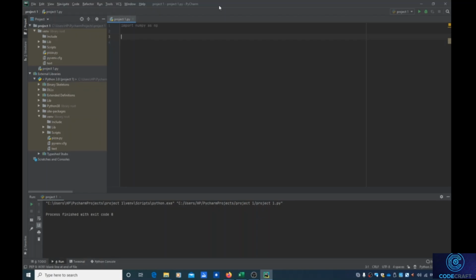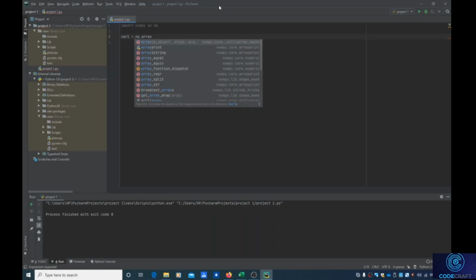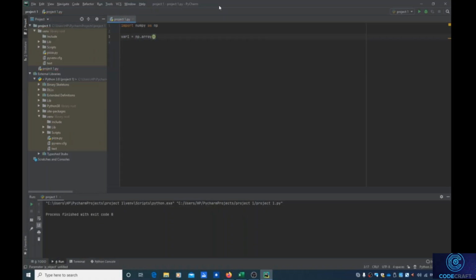Basically, the first thing that we want to do is create ourselves a variable. Let's create a variable and call it var1 in this case. And var1 will be equal to what exactly? Just create yourselves an array. The array could be anything you want. So don't forget np.array. Let's say it's going to be 2, 4, 6 for the purpose of this example. With the knowledge that you guys have about arrays, you should know that this is a one-dimensional array.